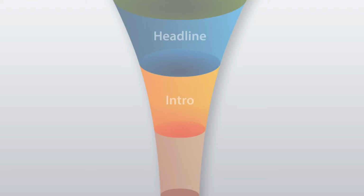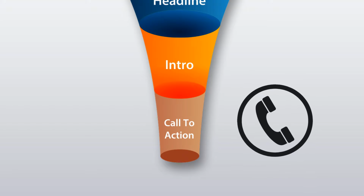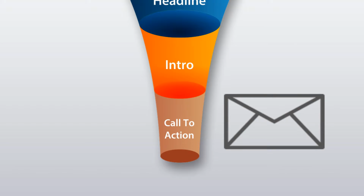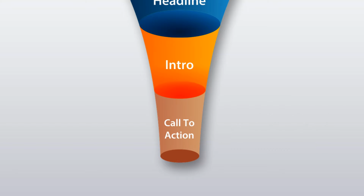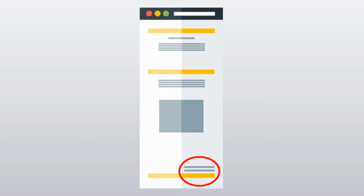Now, our funnel has been working to push your visitors to the thin part of the funnel to make them do what we really want, for them to make contact. Every single bit of content should be pushing towards a call to action of some sort. This should be either your phone number or an email form, and it should be on the bottom of every page. It doesn't really make sense successfully converting a customer and then having to go find your contact page. Put a way to contact you at the bottom of every page. Also, be careful for leaks in your funnel.